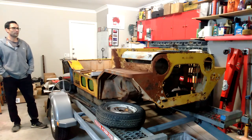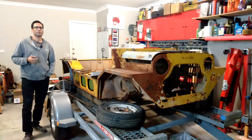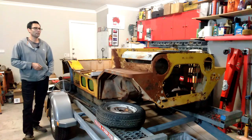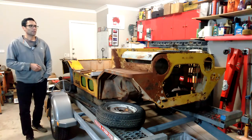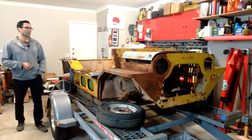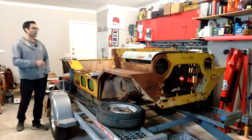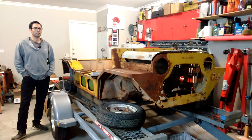I've looked at a few different projects. The one thing I was trying to find was a Morris Mini van, an early model with sliding windows — it's just difficult to find one in the right price range. I've also looked at Mokes. The 1275 California Mokes are very popular and the price is very high because they're in such high demand. So I've managed to pick up this one — it's a 998, has a 998 motor.